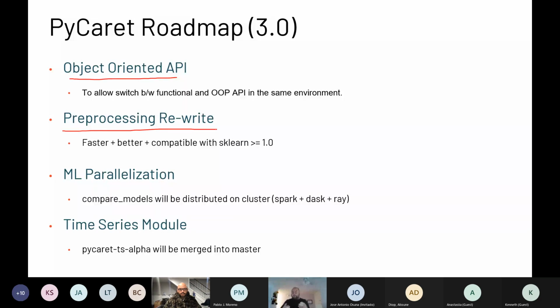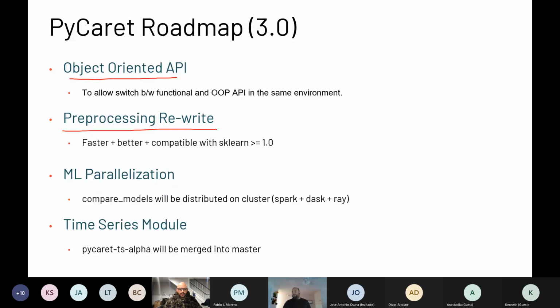Where we want to go is that you use PyCaret, train your pipelines, and then you shouldn't install PyCaret at runtime. When you're in production, writing inference scripts, you shouldn't depend on PyCaret. PyCaret is pretty heavy. It has a lot of bells and whistles. You check out the model from PyCaret, and at runtime you just use scikit-learn or XGBoost or CatBoost, whatever you're using. This pre-processing rewrite will allow us to remove the dependency on PyCaret at runtime so that your applications can be as lightweight as possible.